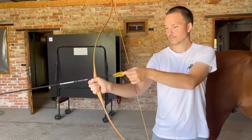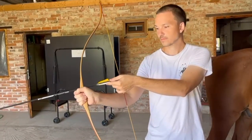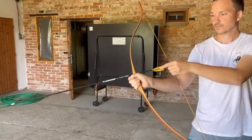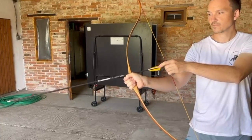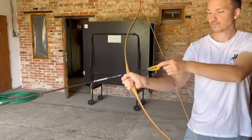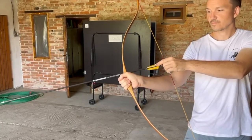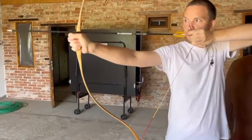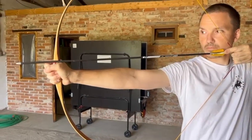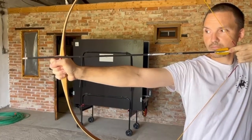So the procedure for selecting the right draw length is the following. You get the longest possible arrow or wooden stick that you will be using as your measure. You put it on your bow and you draw to your optimal anchor point. You hold it there and you see that now the arrow is overhanging by quite some bit.